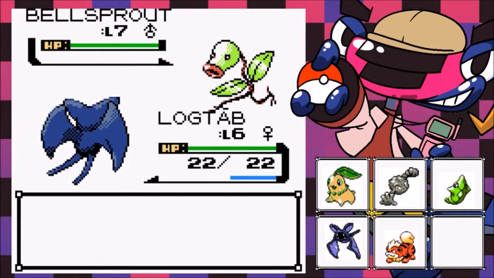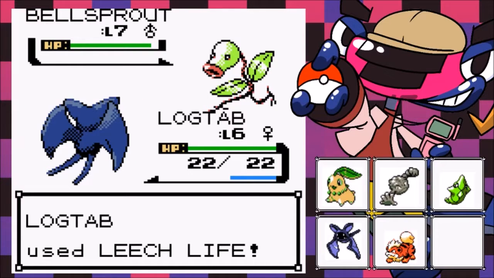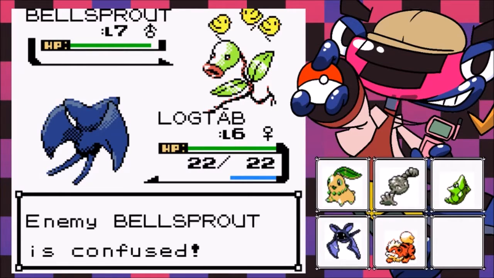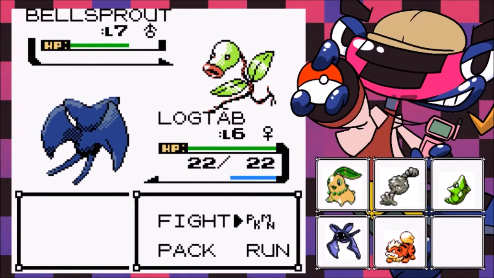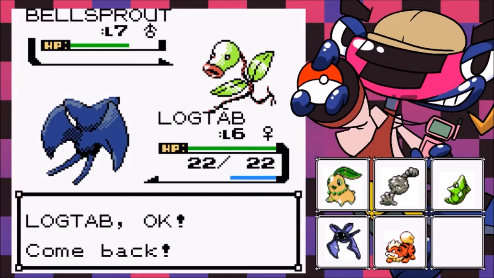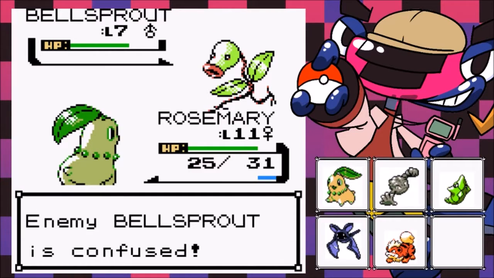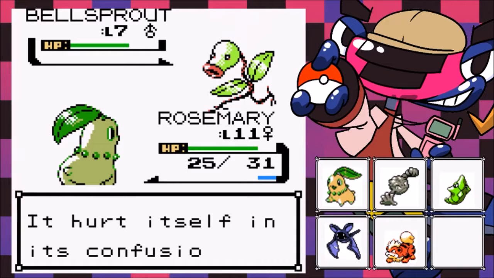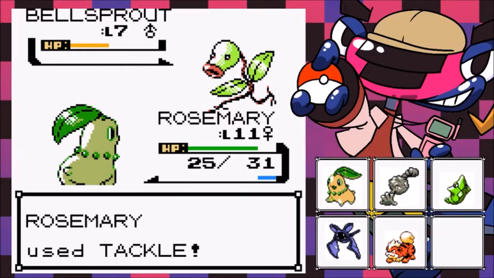Come on, Bellsprout, hit yourself in confusion. I only have one leech life. And I've wasted it. Yeah! Let's see. Let's let Rosemary, she's been doing pretty good here, and she won't be much use in the gym. Oh, sure, now you hit yourself, jerk.